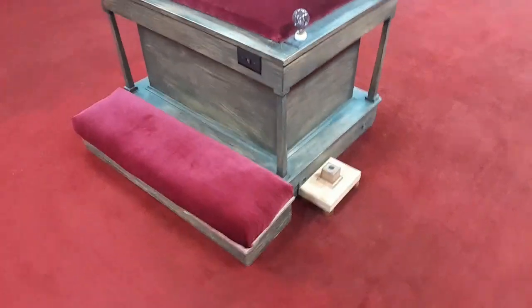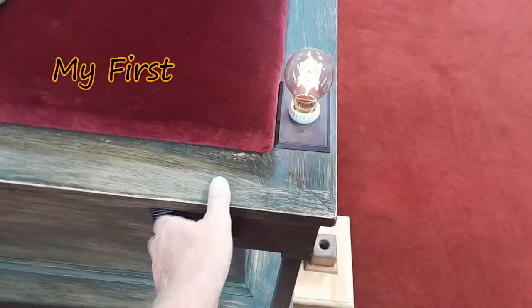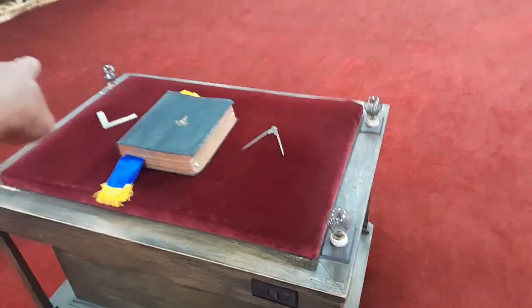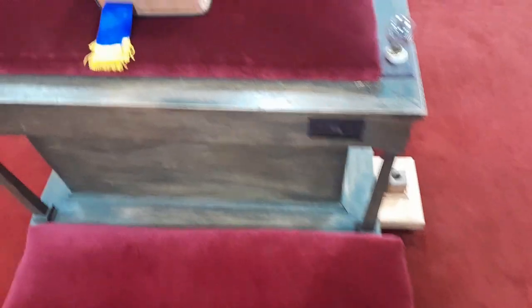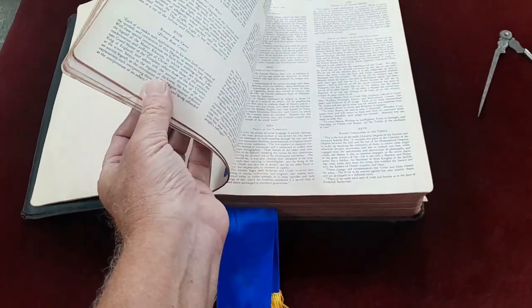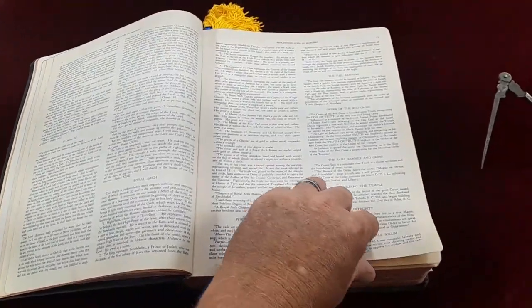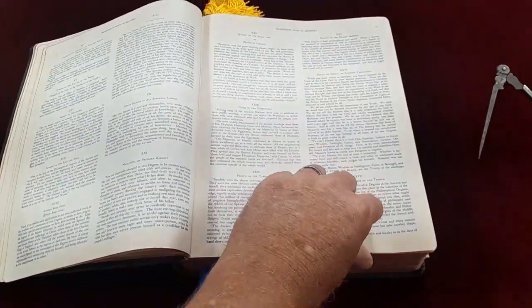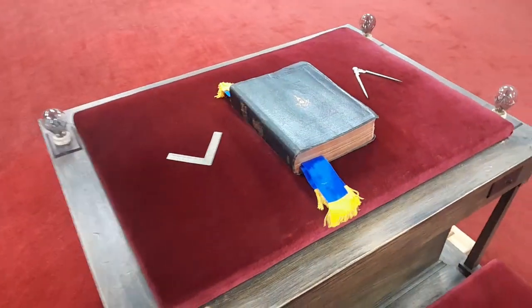There's some old school there. And then you've got your altar. Now I will say this — this is the first time I've ever seen lesser lights attached to the altar like this. I've seen ones that were part of the altar, like attached on the side, but not three around it like this. So that's a first — I noticed that when I first came in the room. They've got a staff holder here and an old Bible. Let's see if this is a Masonic Bible or not. Yeah, it talks about degrees of Masonry, building King Solomon's Temple. Good stuff — that's a real nice Bible with some history to it.